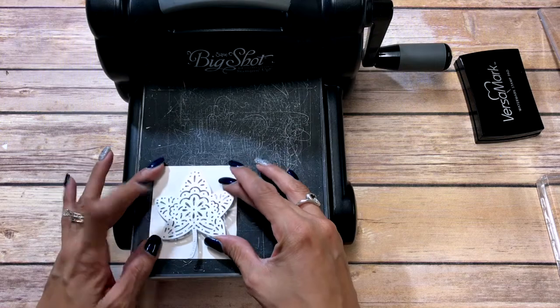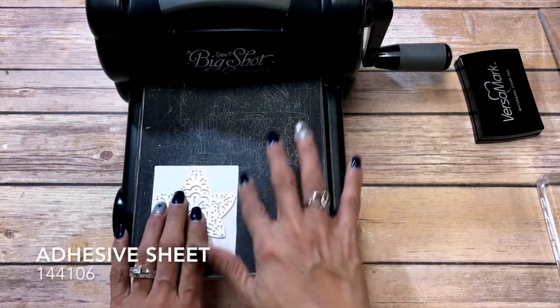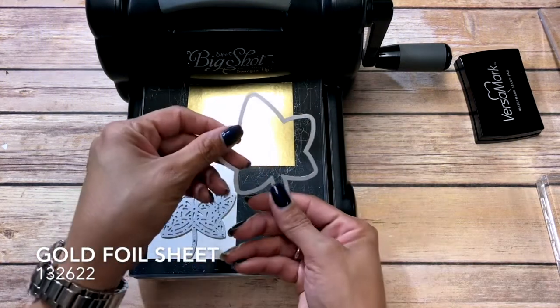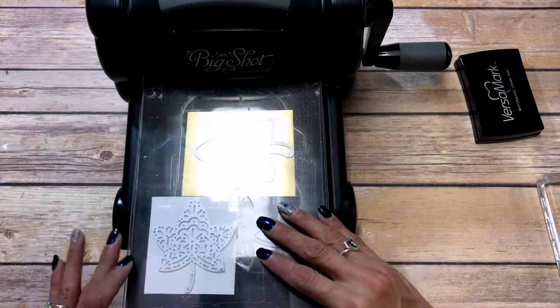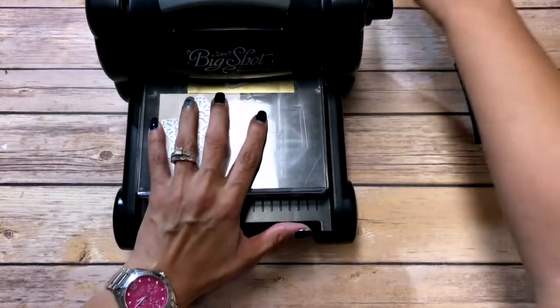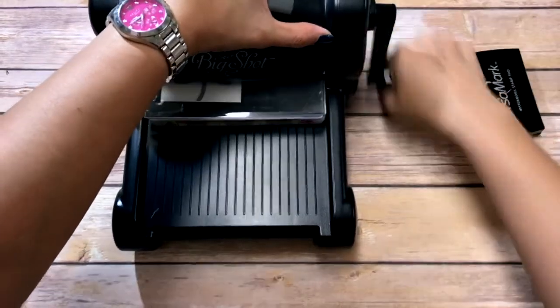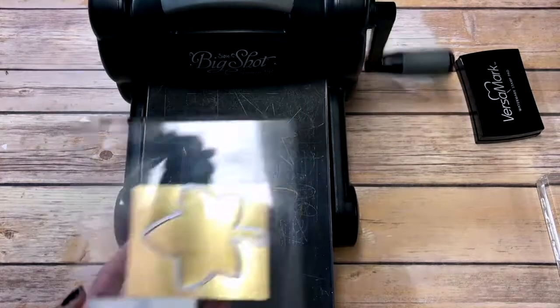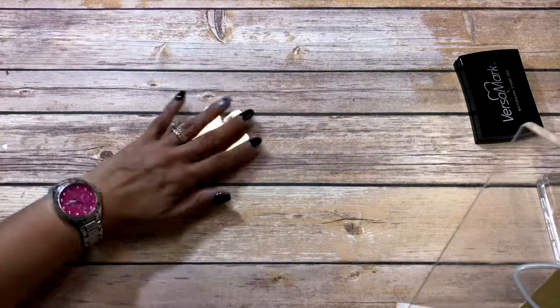I'm going to put the detailed leaf down there. On the back of this, I do have the adhesive sheet. And then I have a gold foil piece, and I'm going to use the outside of the leaf. I will make my sandwich and run that through really quickly. I always like to run it through twice with the more detailed framelits. All right, so we have that.